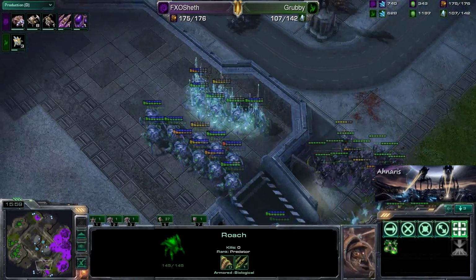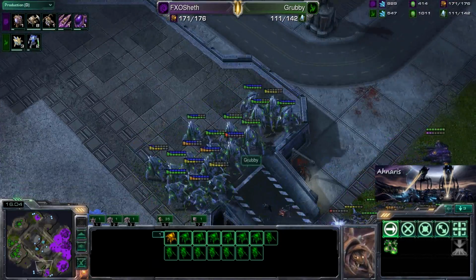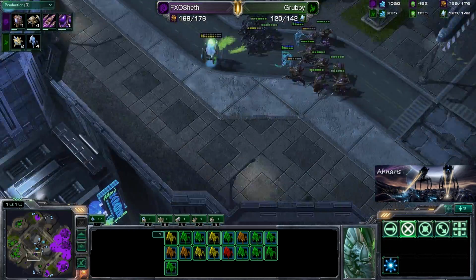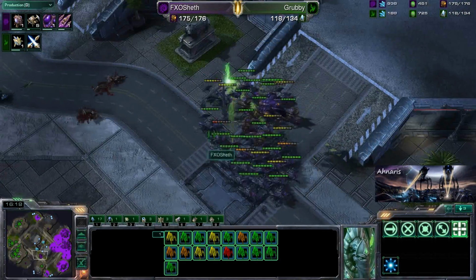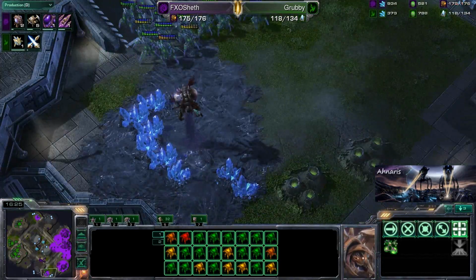Their only chance for survival is to come up here and blink down. We see Sheth is aware of that, though, so he's moving his forces back into position, as Grubby's Stalkers are now quite trapped. We see a couple DTs here warped in trying to defend, but I mean, what is one DT against this? Well, the answer is squat.